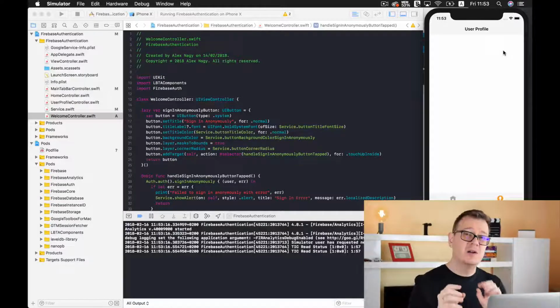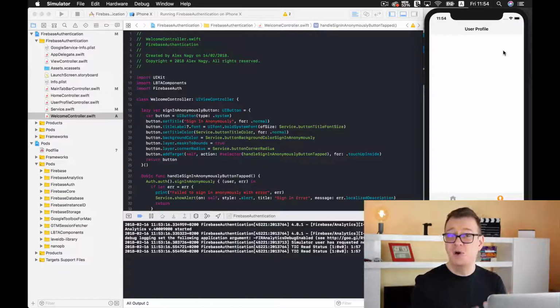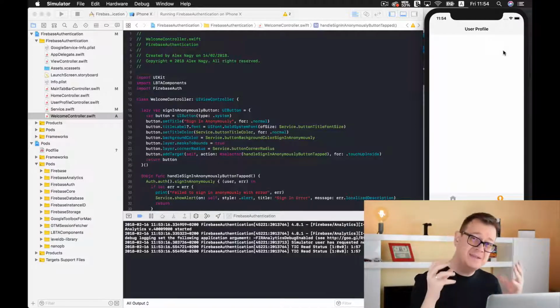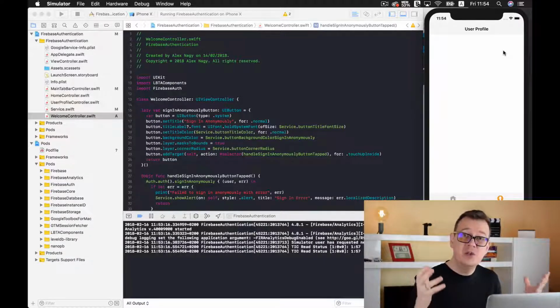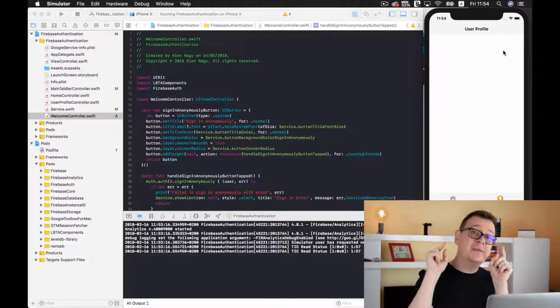And of course, we are going to tweak the user experience even more by adding that HUD that displays what is actually going on, because sometimes it doesn't really happen in just a click or a flick of a finger when you try to sign up or even log in to your app. It may take a few seconds, and then your app is in a bad state because users don't know what is going on. So we are going to implement that HUD.